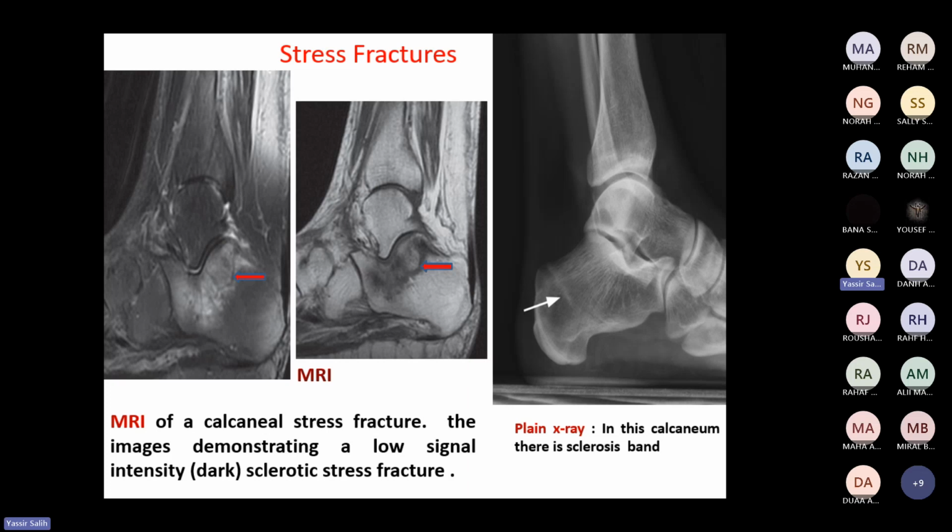If this patient presents with foot pain and is a marathoner, what do you suspect? Stress fracture. Do you think this X-ray was done early or late? Late. Why? Because it has started healing. Yes, it's starting to heal. If it's done earlier, there is no healing, no calcification, no callus, and it will appear normal.